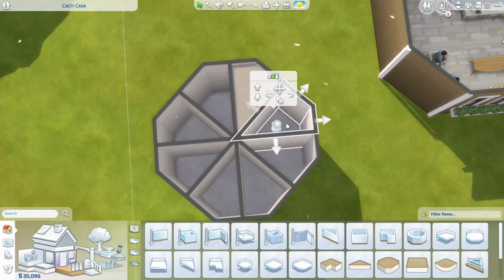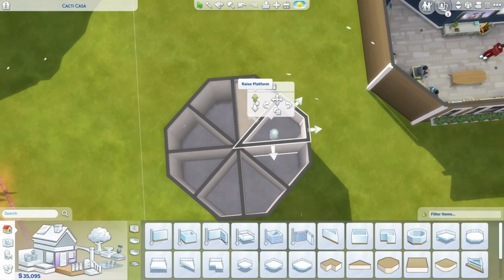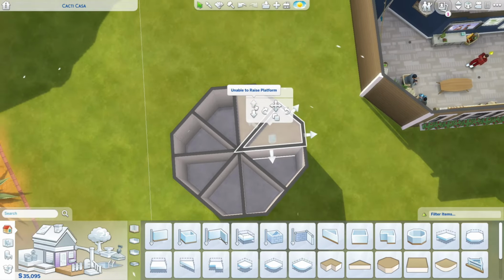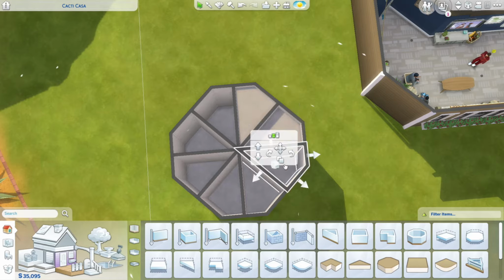And then I will move to the next one, raise that one up to the highest that it will go, and drop it once. And I'm going to continue this pattern all the way around. So this one will drop 2 times, this one will drop 3 times, 4 times, 5 times, 6 times, 7 times.